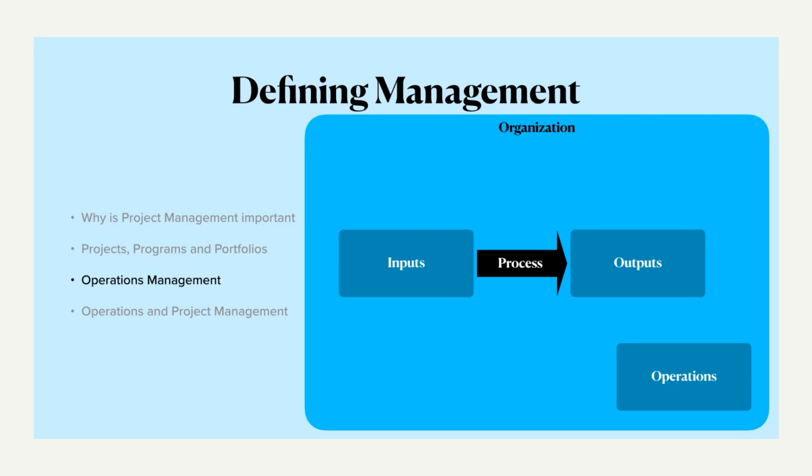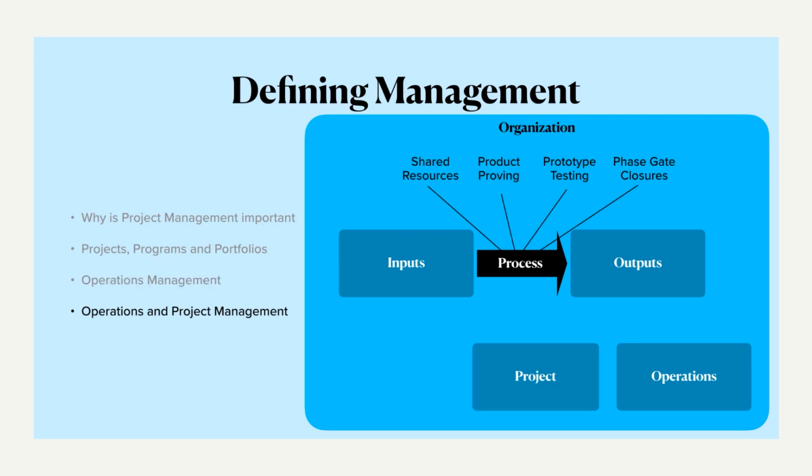The operation stakeholders do not own this machinery, right? Everybody understands this, but there will be a lot of disturbance, right? Whenever a new project is handled, there will be disturbances in the current or ongoing operations. As you can see in this illustration, there are different ways which can become an impediment for the ongoing operation process, right? The stress is on the word impediment. Impediment is something which is obstructing the flow. So to manage both the new project and the operations smoothly, operations and project management helps a lot.